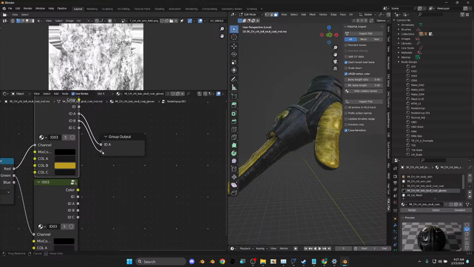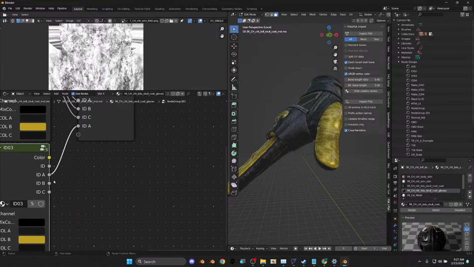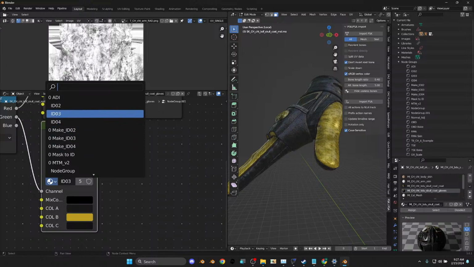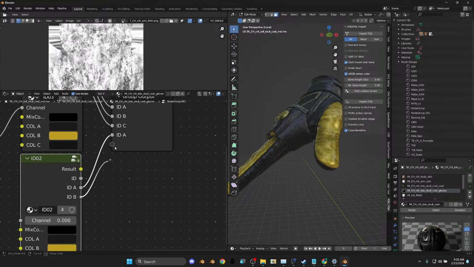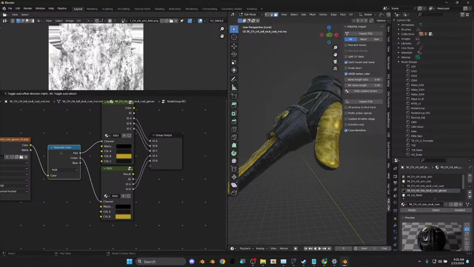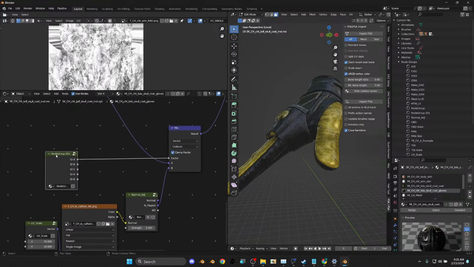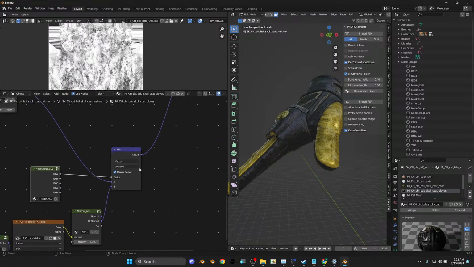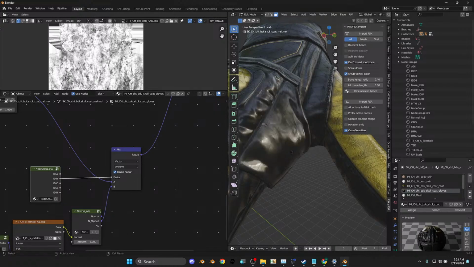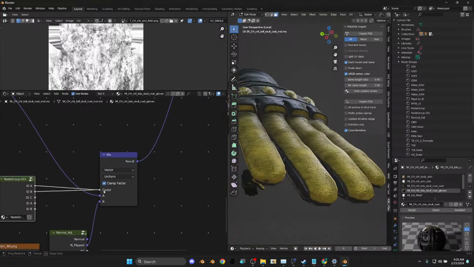And I'm going to set these out here like this, right? And I'm going to change this one to a 2, I believe. Right. And I just need to make sure this is hooked up to the channel. And now I have a little baby ID thing that I can use. Say I put this on IDB. We'll see that IDB area, this part of the gloves, it's changed. So it looks like everything is working.